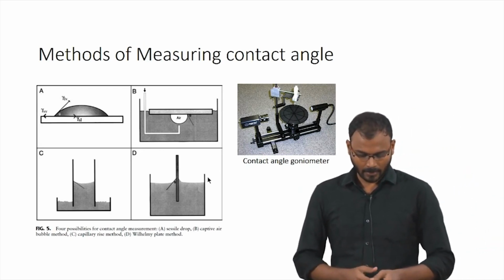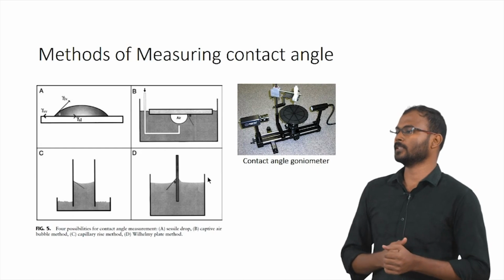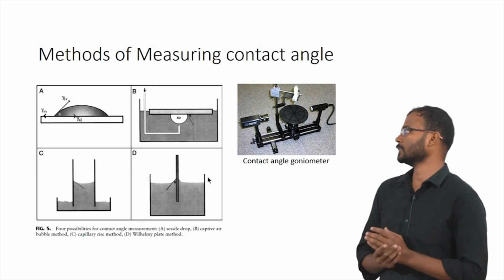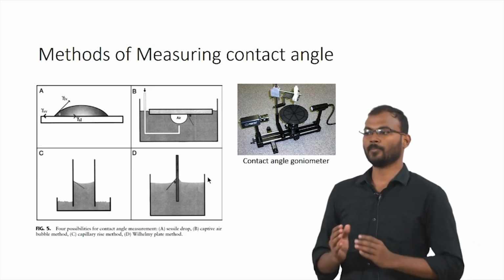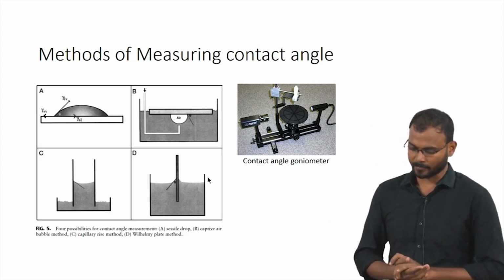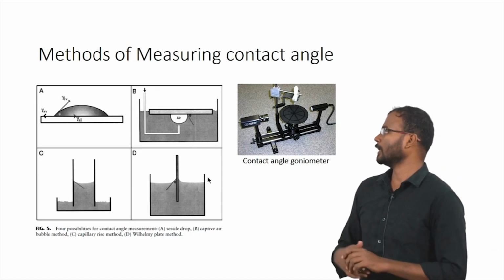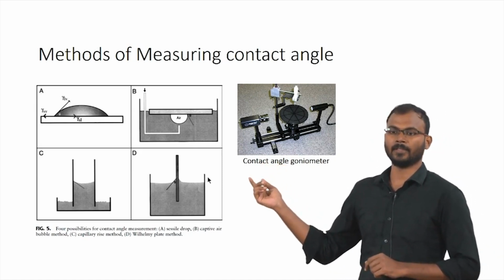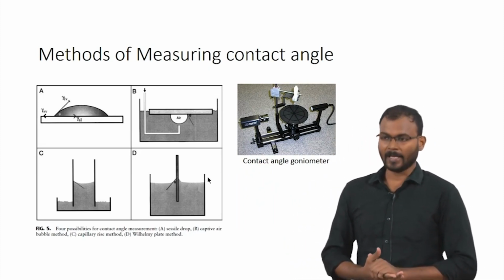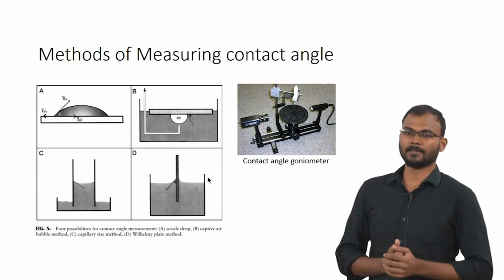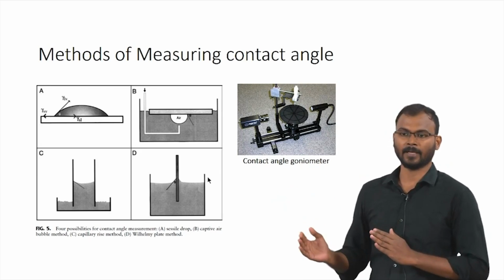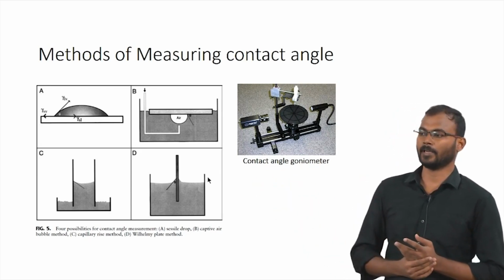Then the capillary rise method, this is used to measure the angle in small diameter grafts and these things, where all the surfaces have a uniform coating and uniform surface morphology. To check that, we use the capillary rise method. So, we will use the meniscus to find the angle between the liquid surface and the solid surface. Then the Wilhelmy plate method, where we will have metal plates and all. If you check the contact angle, we introduce the plate. So, both of the sides will have the same angle and by that we can find out the contact angle.